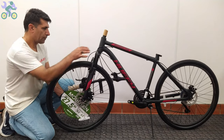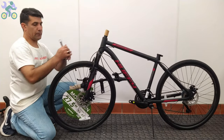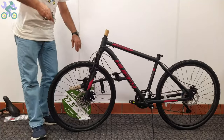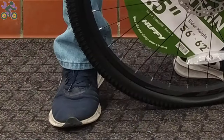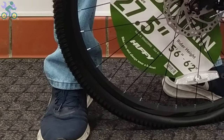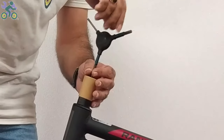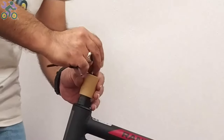To install the stem properly, follow these steps. Stand in front of the bike before loosening the stem screw. This will prevent the fork from moving forward. It's important to avoid accidentally dislodging the fork as it can be difficult to fix it back in place. Open the stem screw and remove any cardboard cover.